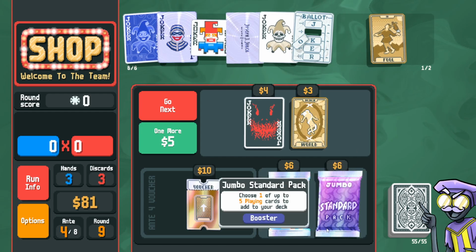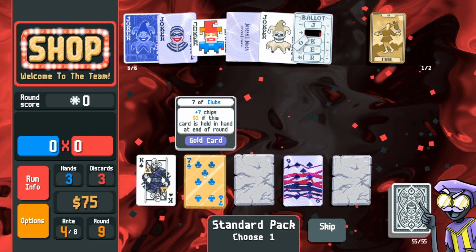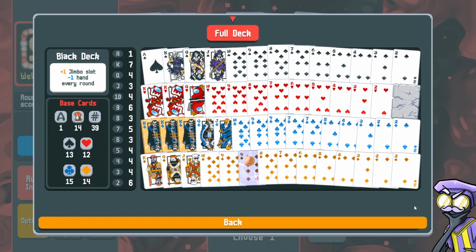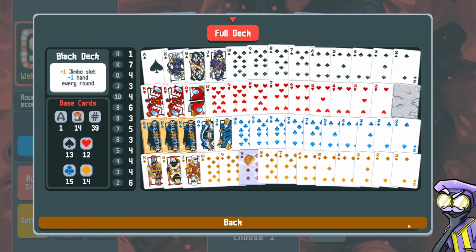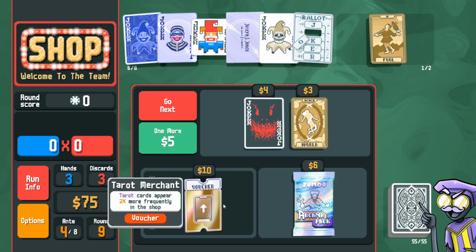So we can go standard pack. Unfortunately, the Tarot Merchant came back around. We can get a gold card. We could get a king. I think I don't need a generic king added to the deck, so let's just skip.